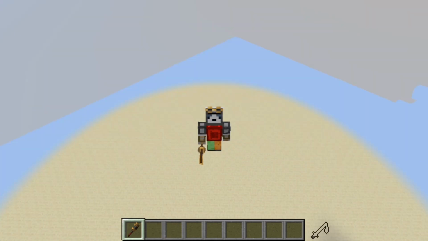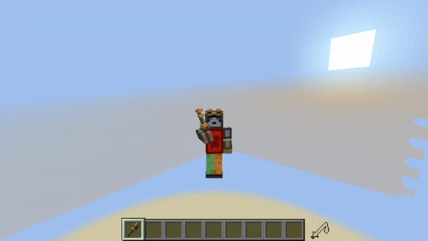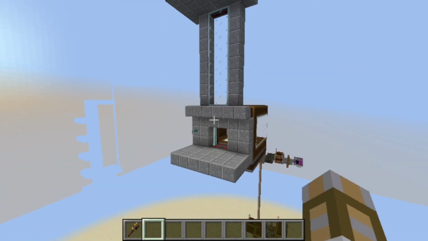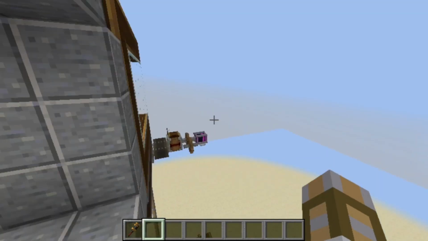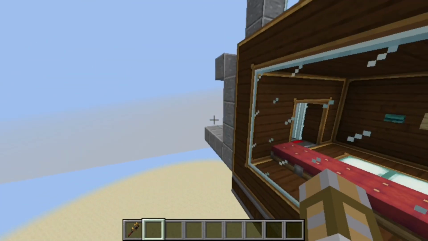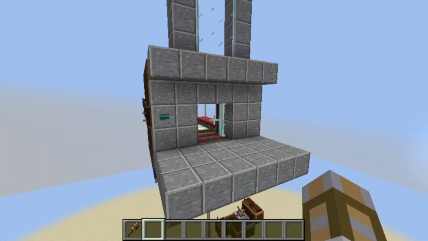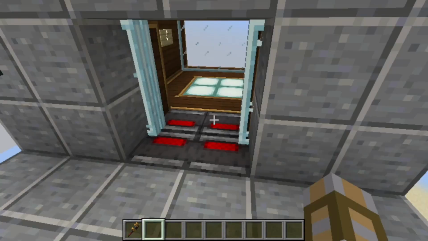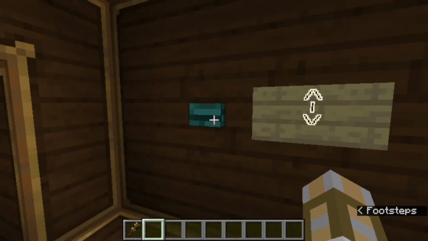Now, we already built an escalator with the Create mod, so now it's time for an elevator. This thing is quite cool. I have the elevator car down here. So if we... Oops, where am I going? So we click the button.